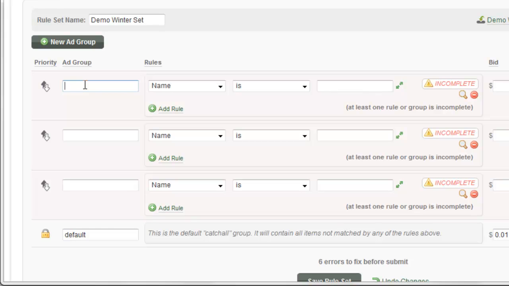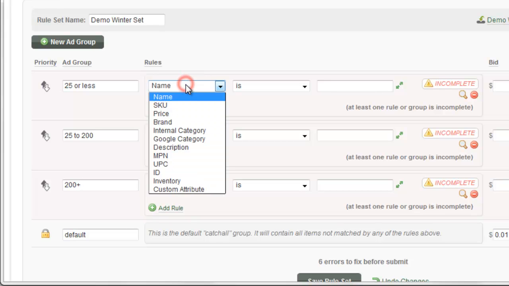So we're going to add here the first one, and we'll say 25 or less. The next one we'll say 25 to 200, and then we'll say 200 plus. Now these names that I've added here are really arbitrary. You can call them whatever you want. It's just for your own reference when you're coming back in here, or if you're looking at this inside of AdWords later on, you can see what it was you were thinking when you actually created the group.